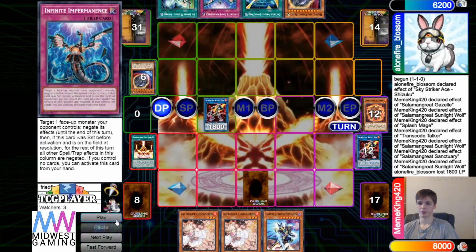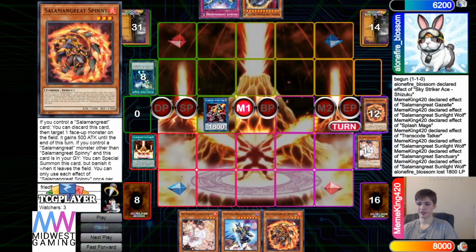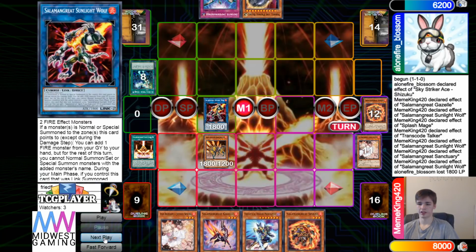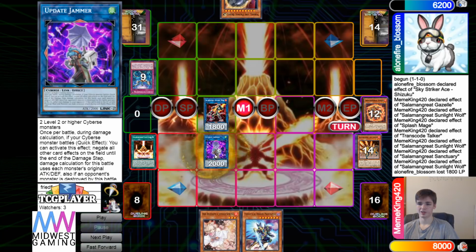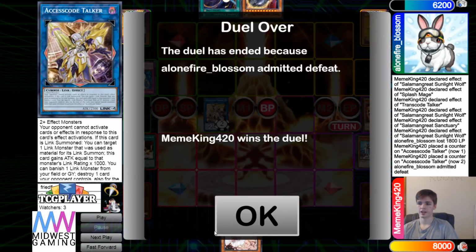Then they draw Imperm. Jamming Waves, pop the Rage, Engage, chain Ash Blossom. Yes, game. Draw Spinny. Jack effect, that's going to go ahead, put back Wolf, bring itself out, Wolf, add back Gazelle, or try to, they're going to chain Imperm to stop that, and then normal summon out Spinny, turn those into an Update Jammer, and then turn those into Access Code. You're going to get those effects, can attack multiple times now, and just boom, boom, game.